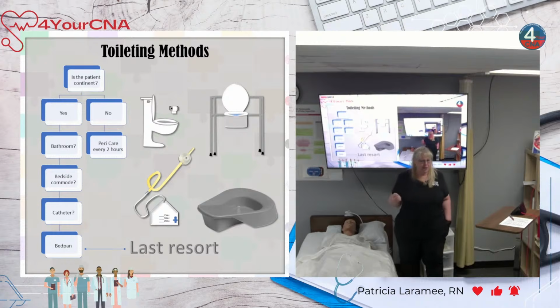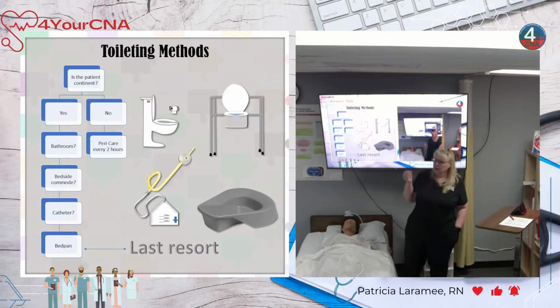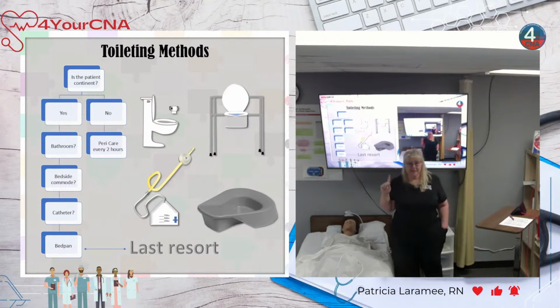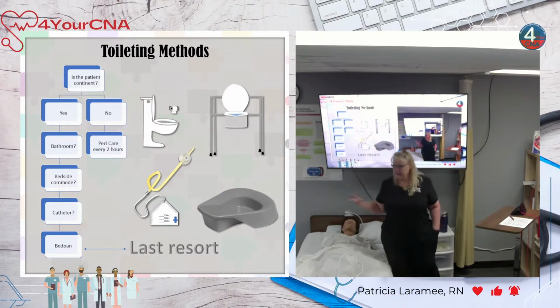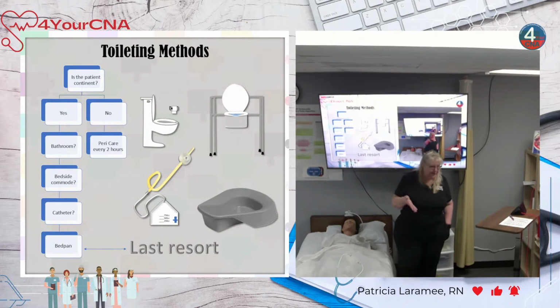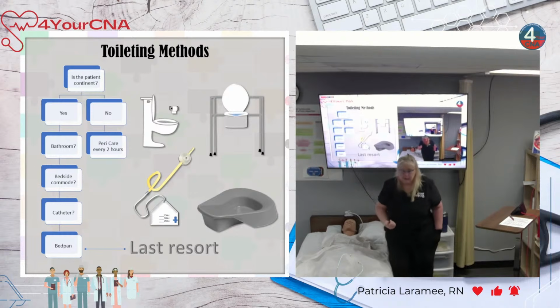So what can we do? Well, there's a couple things you can actually do. Number one, privacy rules here. People don't like to go with an audience. That makes sense, right? People don't like to go with an audience. Well, if you are in the cubicle with them, remove yourself. You don't want to stare somebody in the eye while they're trying to pee, okay? It's bad enough when your dog does it. Imagine a person that you don't know. Okay, doesn't work. Remove yourself.